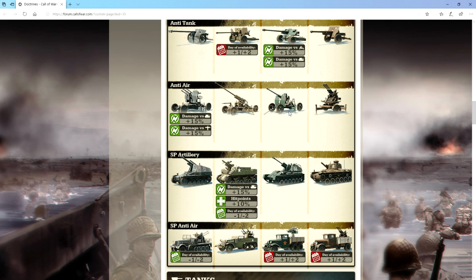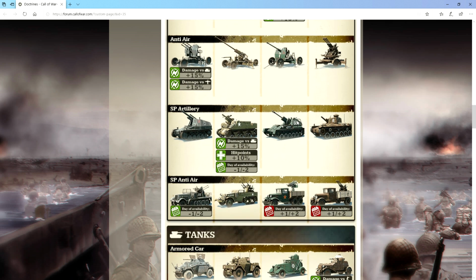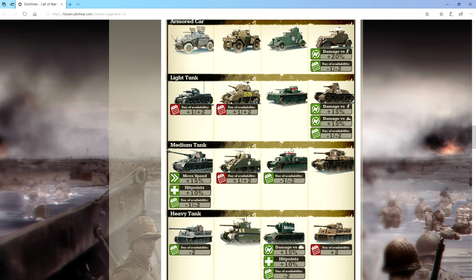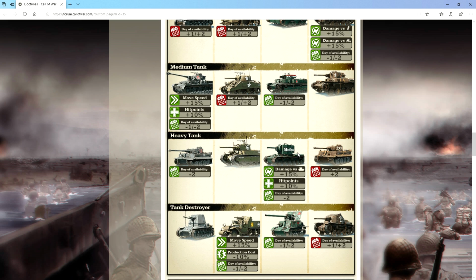So let's scroll down here a little bit more. Yeah, see, more, not so much anti-air. They got their medium tanks sooner. I mean, it makes sense. They get a better heavy tank. The Russian heavy tank at the end of World War II was good. It just wasn't in the theater long enough to really make an impact. You get it 2 days sooner. It has extra hit points.